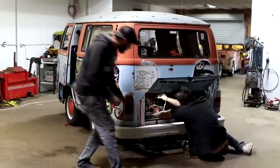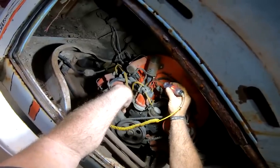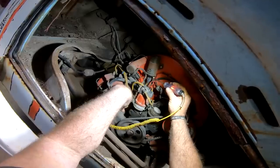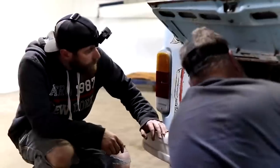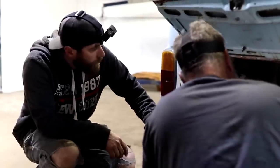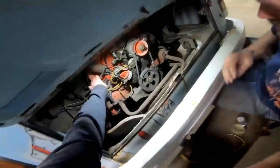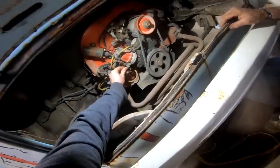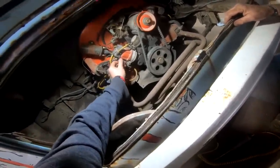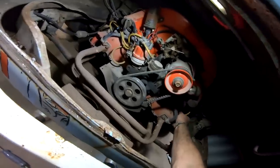Getting anything? Yeah. So we're getting juice to it. Huh. We may have a bad coil then. Let's pull a wire off and see if we're getting spark down to the plugs, I guess. Could be even bad something or another on that ignition. Right. Gonna check it there at the plug. We can.